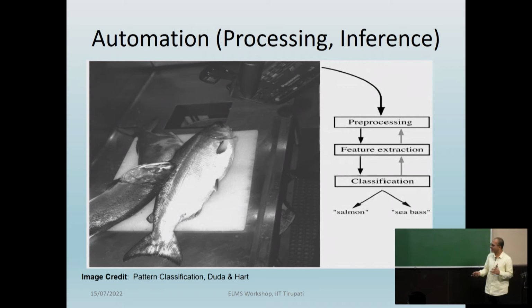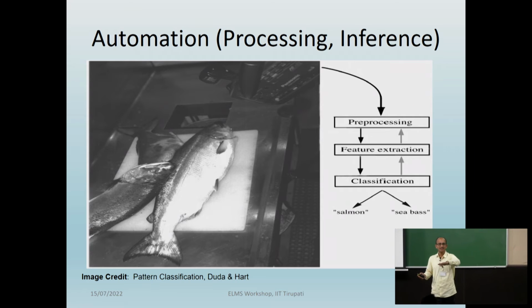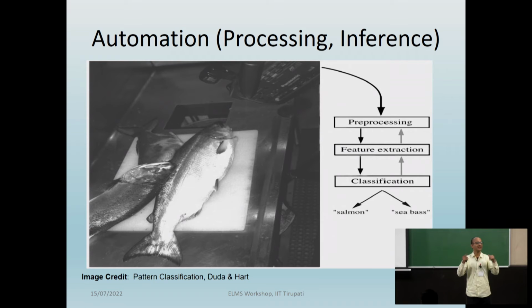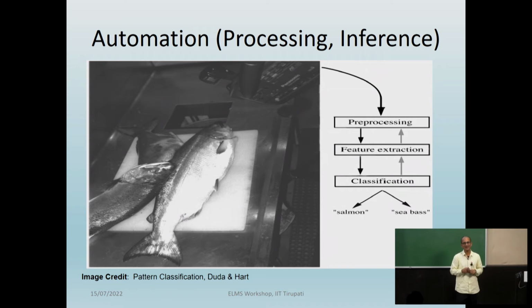Say for example, here is an example in a fish industry, where there is a conveyor belt on which the fishes are moving. The task here is we would like to count the number of fishes and then classify these fishes into two different categories. Assume that there are two categories, salmon and sea bass. Some fishes will be darker, some brighter, some longer and some shorter, and some will be tasty and some may not be tasty. So assume that these are two categories. Now we would like to put these into two categories. What do you think we should do? How should we go about it?